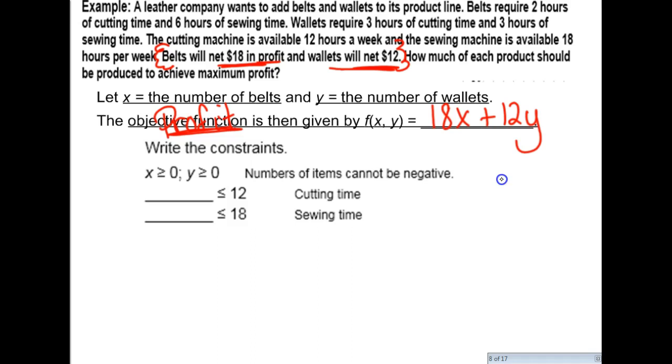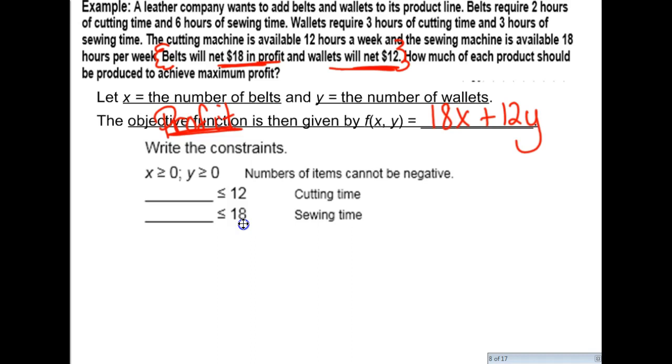So this question, I think on your notes, the follow-up stuff is already done for you, but on your test, once you get the profit function and the constraints set up, that's all you're going to have to do on the test question. There's no further action. But that's not true on your homework. On your homework, you've got to do everything.